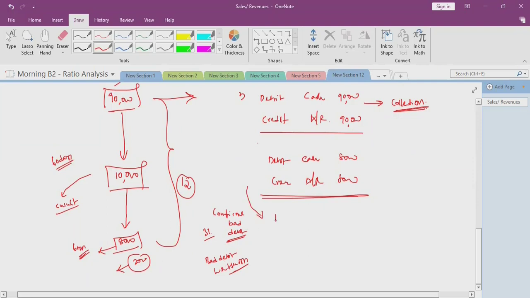We have not collected the cash. However, the amount receivable from that particular person we are permanently not receiving. So we need to cancel the accounts receivable, so we credit the accounts receivable. Neither are we receiving cash, nor will we receive cash in future. So this is recorded as bad debt.